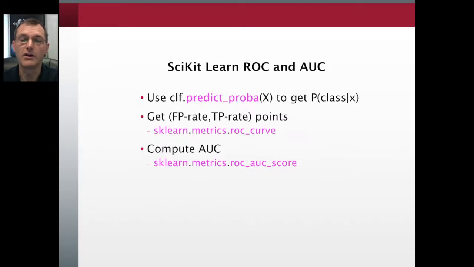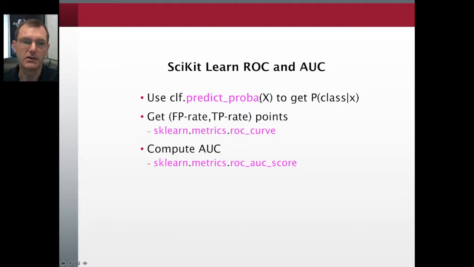Now, scikit-learn also has the ability to generate the ROC curve and compute the AUC. But again, as we mentioned, to do that, instead of making a categorical prediction of the class, we want it to produce a probability distribution over the classes for each example. And so instead of using predict, if we use this predict probability method to do our predictions, it will instead produce this distribution as opposed to just work or play.